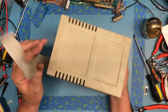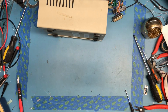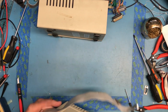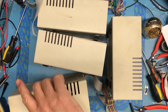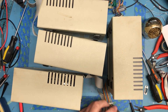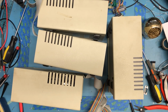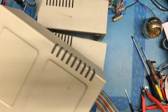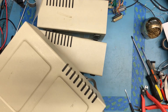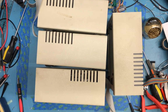Another disc 2, looks to be in reasonable shape, though it's really dirty. Another disc 2, again really dirty. Two more disc 2s. They're a little cleaner. I'm going to cut this tie off of here just because they are tied together. I like the fact this one has the ribbon cable. It speaks older Apple to me with the colored ribbon cable. I got the drives for $10 a drive, so I cannot complain about that at all.